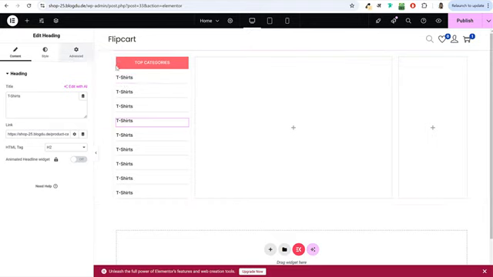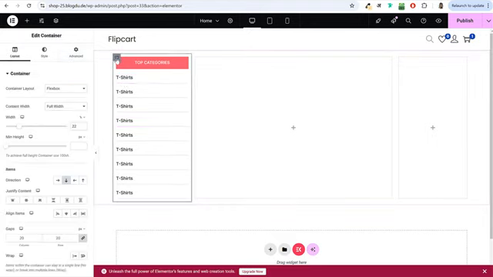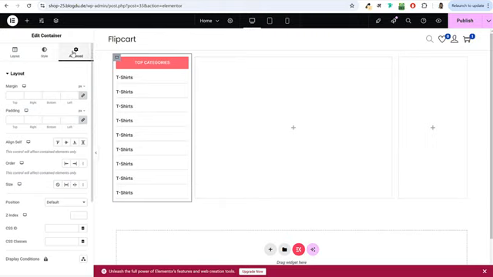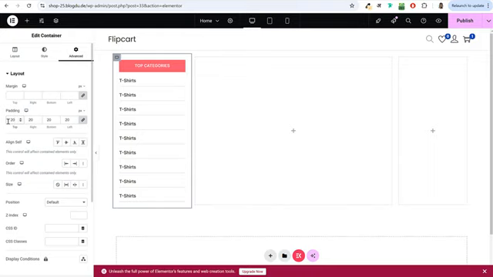So what I'll do is I'll select this option now. Okay. Edit container, left column, edit container. Make sure when you select edit container, the left column is selected like this. You can see the gray thing. It is selecting the left column. Now once you select edit container for the left column, go to advanced and you can add some padding. In this case, I'll add 20 pixels padding from all sides.